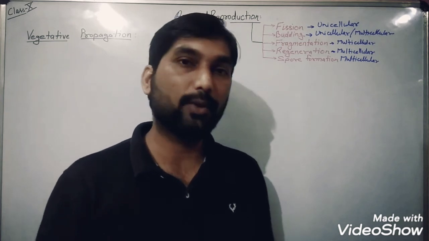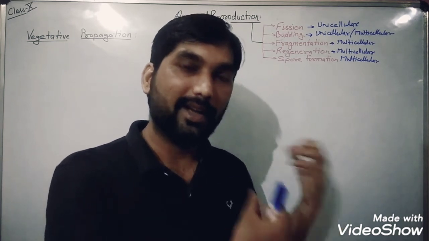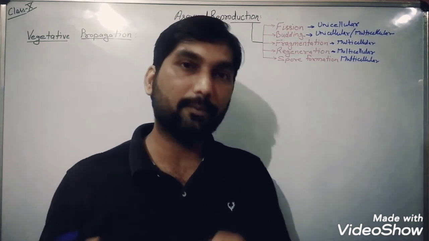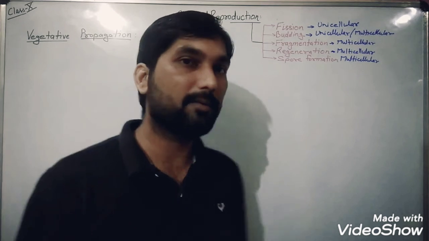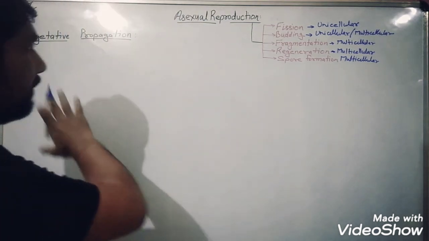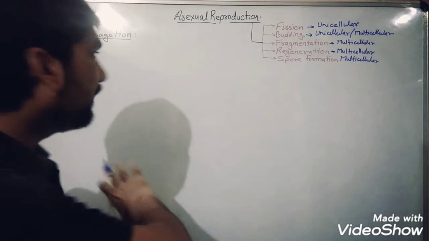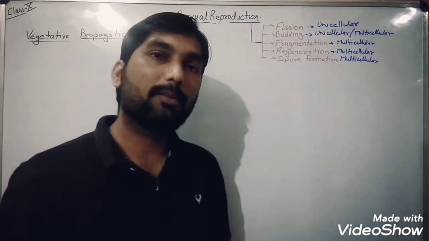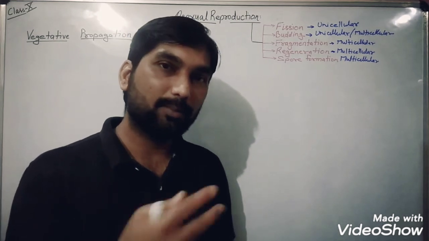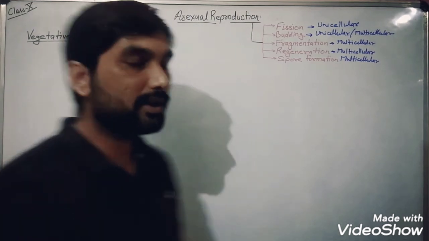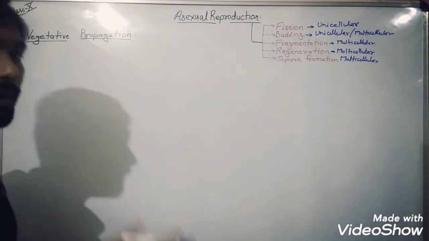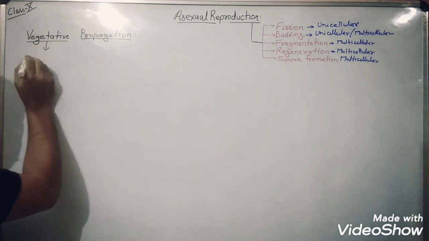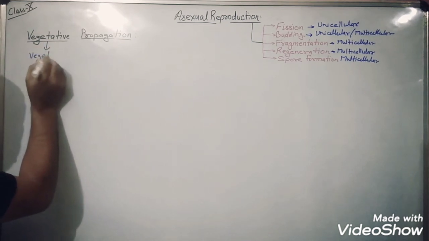None of the animals take part in asexual reproduction with the help of vegetative propagation, and why we call it vegetative propagation, let's start today's video. From the name itself, when we talk about what we mean by vegetative propagation, plants have two specific types of body part. The first one is known as vegetative and the other one is known as what? Reproductive.